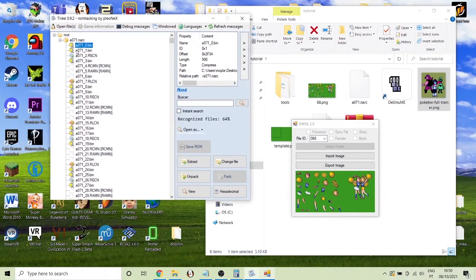So the way the sprites work in this game is basically each sprite in the game has 8 files associated with it. So you can see here file 0 through file 7, these 8 files make up the first ID here. They make up Nate. So what are these files?